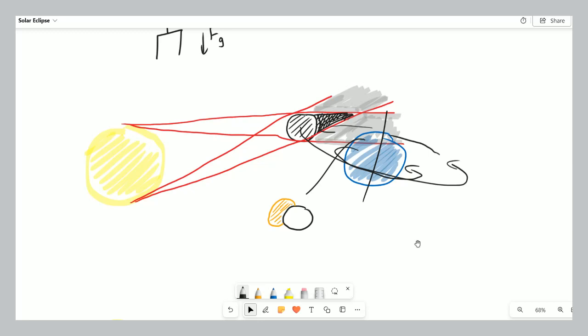So it is in between if you look from the top, but if you look from the side, the moon is actually higher up, high enough that the umbra, the darkest part of the shadow, does not touch the Earth. Or alternatively, it might be too low if we flip this, right? Then again, the umbra is too low to touch the Earth, and so it's only a partial eclipse.